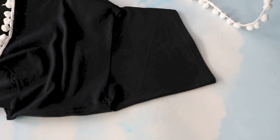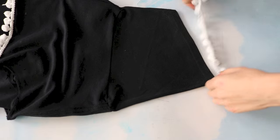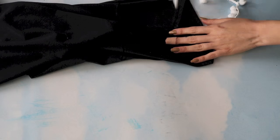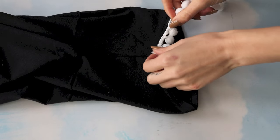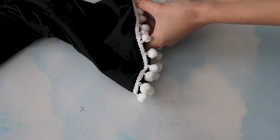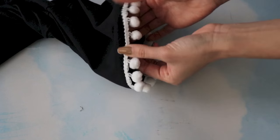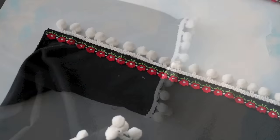After I do both front openings, I'm going to let that dry and move on to working on the sleeves. Essentially you're going to be doing the same thing — attaching the pom-pom trim all along the edge of your sleeves. I recommend opening up the shirt, finding the middle crease, and working from the middle all the way around, covering the whole entire sleeve. Then clip off any excess pom-pom trim and dab your fingers all across to make sure it's on there nice and secure.